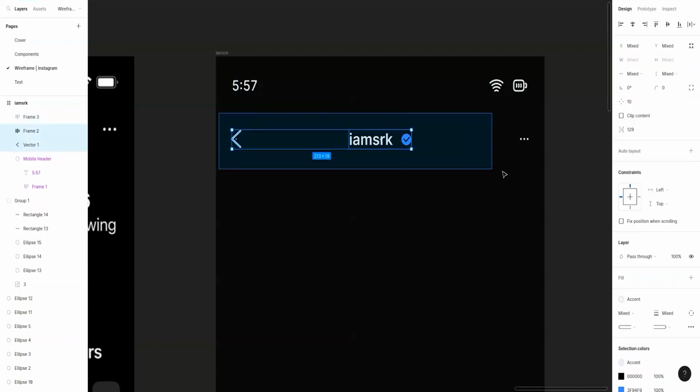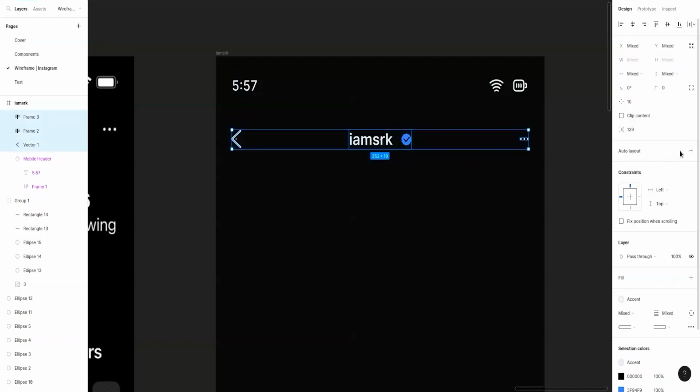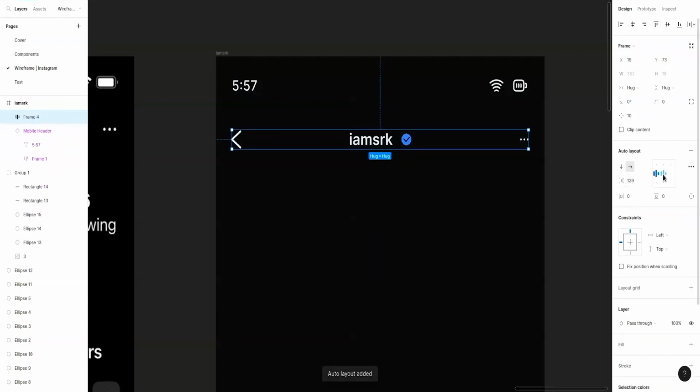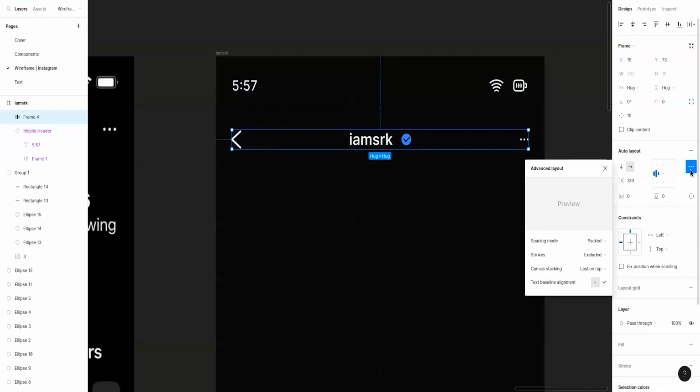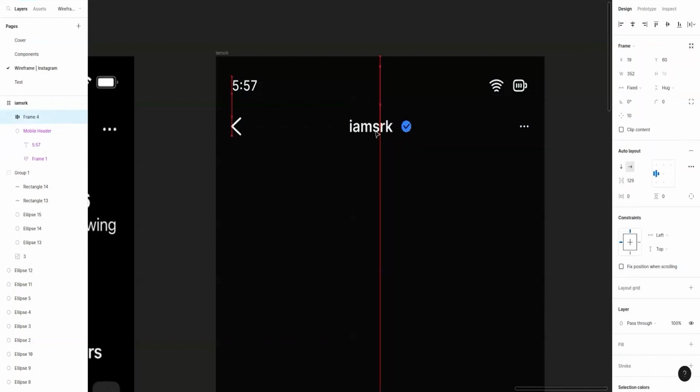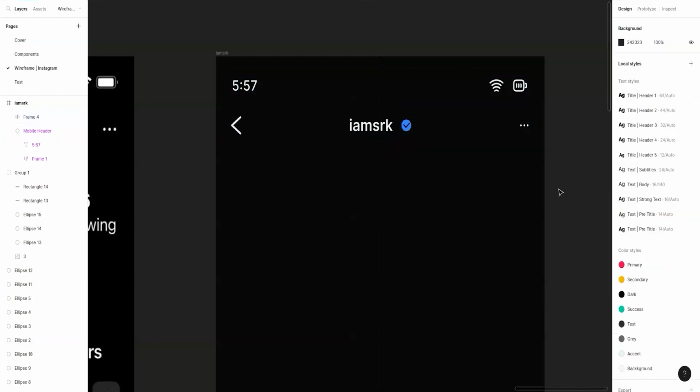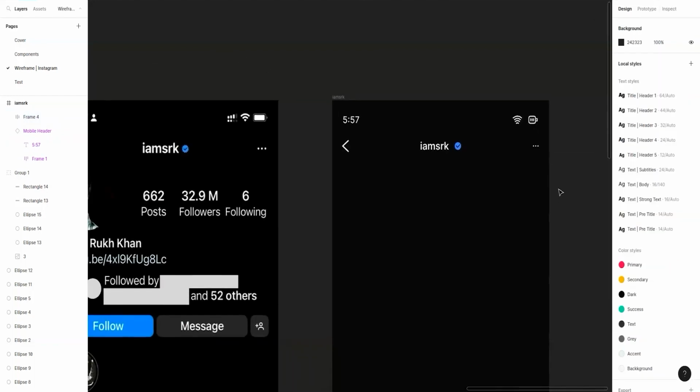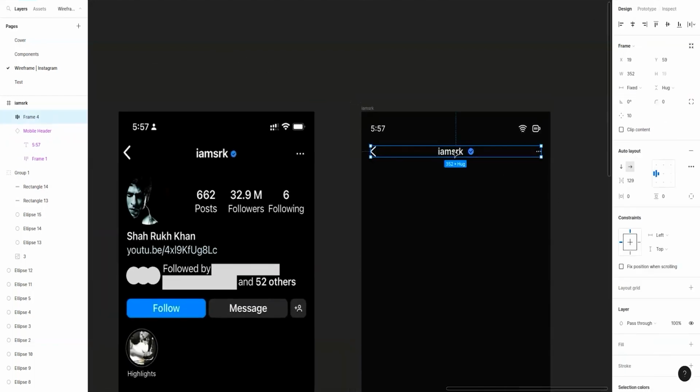See, now what we do here is that we can put an auto layout on the top of it. We created an auto layout. Okay, everything is looking fine. If you want to know more about packed and all of this, I don't know if it is working. In this case, it will not be working because it is dependent on width. But you somehow understood the concept, right? We are following the same thing here.